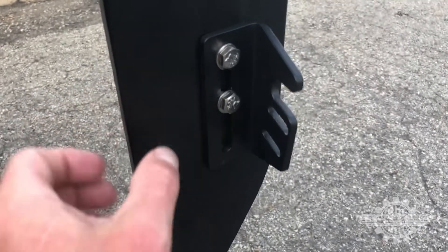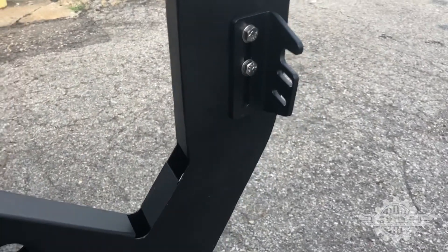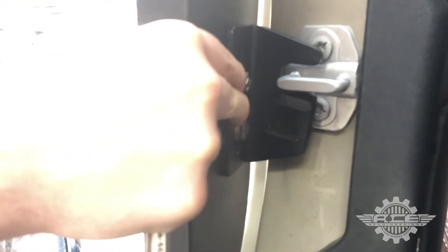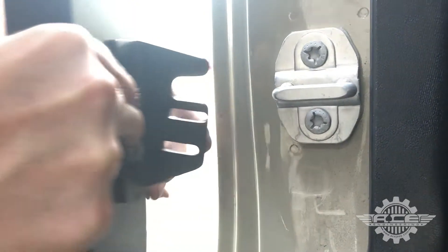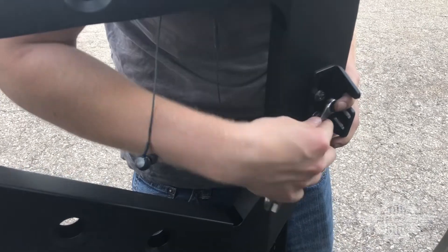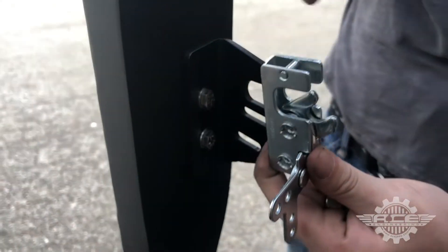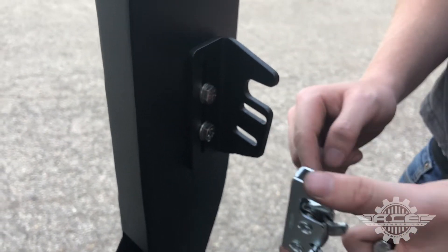What you're going to do is start out by installing this loosely on the door, then adjust the height. You want to get it so it'll barely touch once it's completely shut past the door frame on the bottom edge. Once you've got that, tighten down these bolts. Depending on whether you get it right, you may need to adjust it slightly up or down later. Generally it works best if you align it with this angle right here.